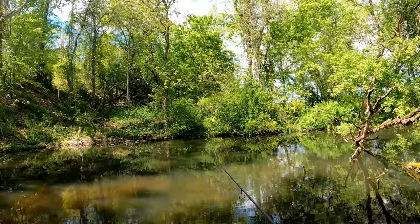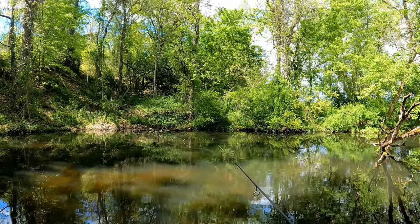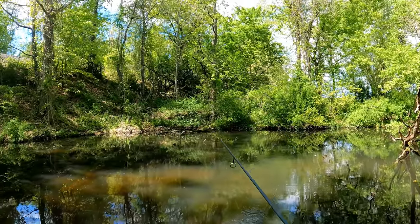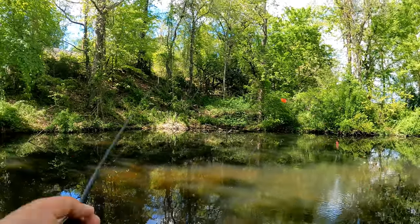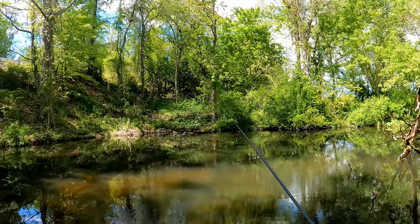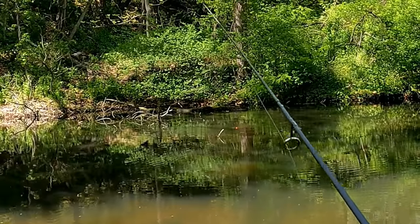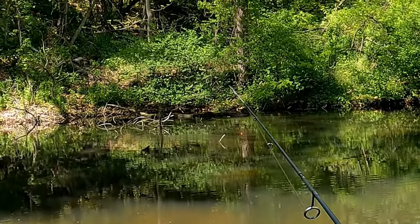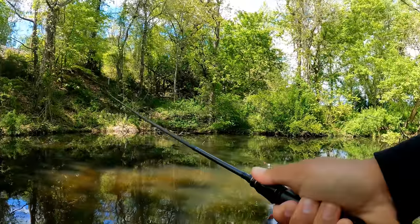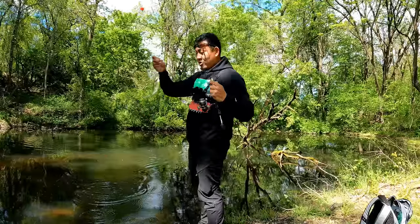Ooh, my man. Something just ate something there on the left side. I have to give a cast right along there. Crazy how active the fish already are. All right, right around there. Downside of using a float, yeah, you spook the fish a little bit, but. Oh, fish on, boy. Oh no, don't go to the wood, boy. Don't go to the wood, man. Don't do that. All right, smaller crappie.